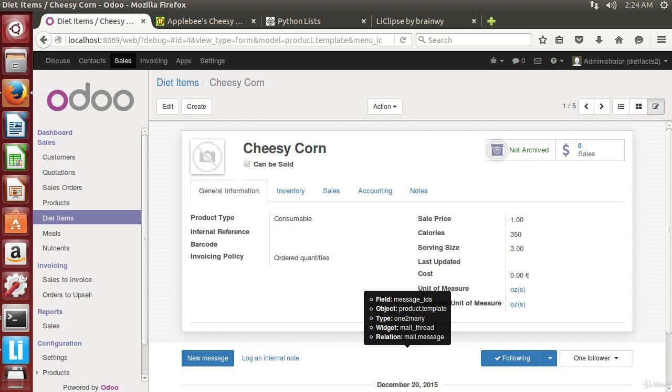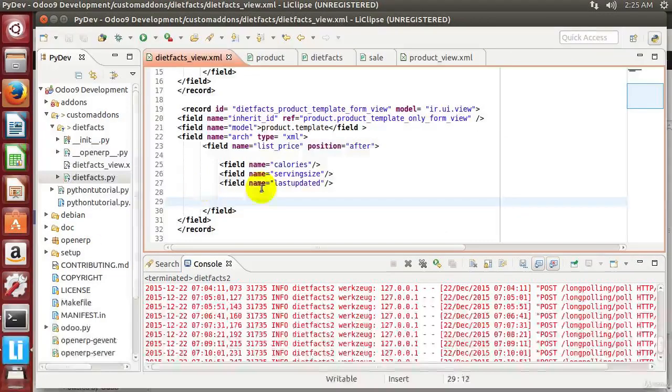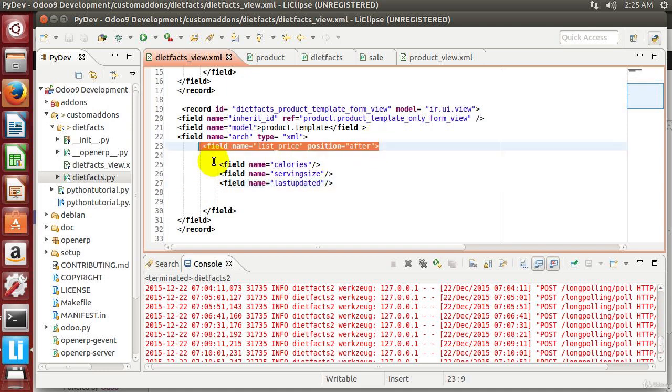But the thing to remember now is that we need to add a page to this notebook. What's a little bit different is you're going to have to find the position of where to put the page. If we go here to our code, you'll notice we're using a position after. We can use the same kind of thing with our pages.